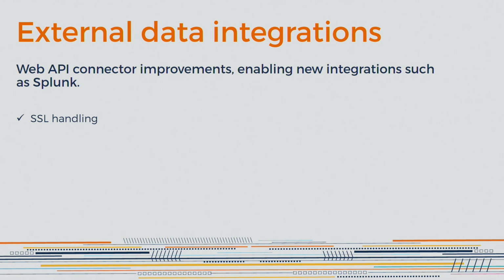In terms of the actual changes to the connector, we have improved the SSL handling. So there's the option to ignore SSL cert errors, for example, if they're a self-signed cert or a generic cert, which is actually one obstacle we hit with Splunk. Out of the box, Splunk uses a default generic and self-signed cert. So you have to ignore that when it's used in-house.